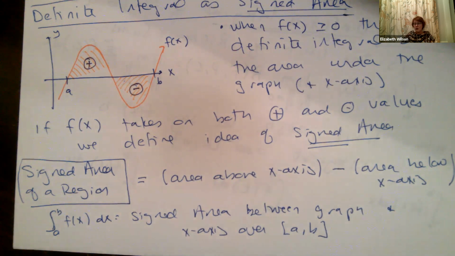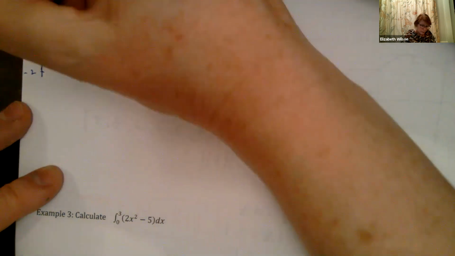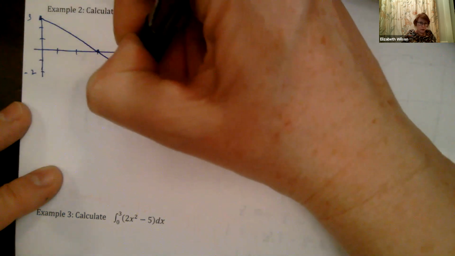Right. So my example in number 2, we've got the function. We're going to integrate from 0 to 5, the function 3 minus x dx. So let's go ahead. I'm going to graph it out so we can see. We're going to go from 0 to 5: 1, 2, 3, 4, 5. And then this is 1, 2, 3, minus 2. So I'm going to graph it here, here, and here. So the function looks like that.